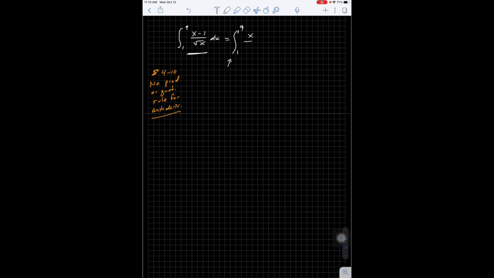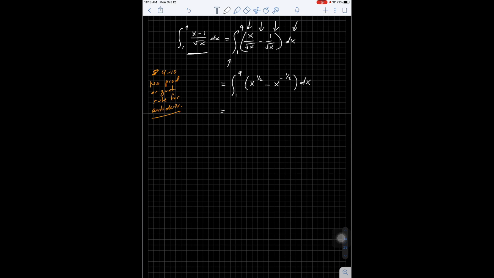So I'm going to first break this up into two fractions. Okay, the thing I want you to notice here is every time I do that, this dx is staying on there as well. The dx stays on until you take the antiderivative. And if you've got subtraction in your function, you have to have parentheses around the whole thing. It's just like the logs and the sine. It's like that locked box that you have to have in parentheses every time. All right, so I'm going to do one more algebra step. So I'm keeping the integral on. I'm going to call this x to the 1/2, reducing that power. And this I'm going to bring up top and call it negative 1/2.